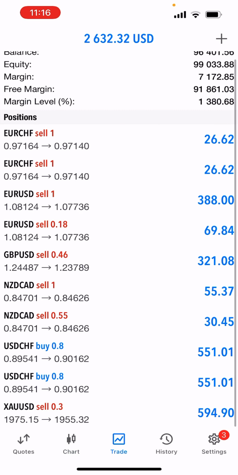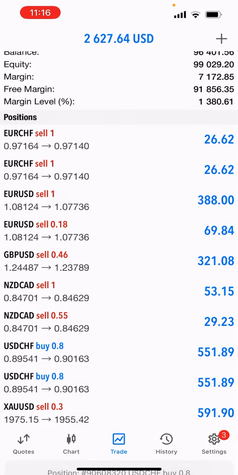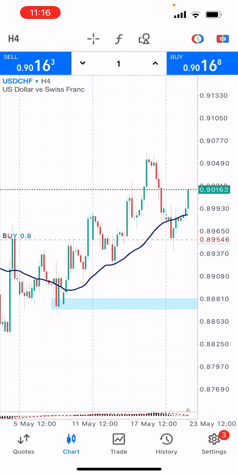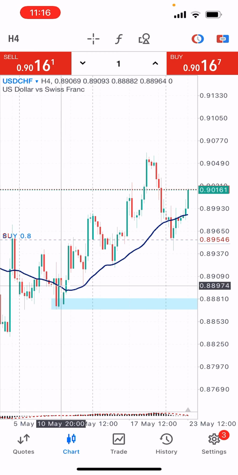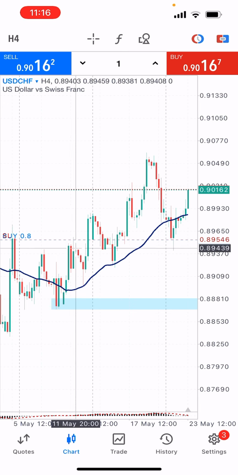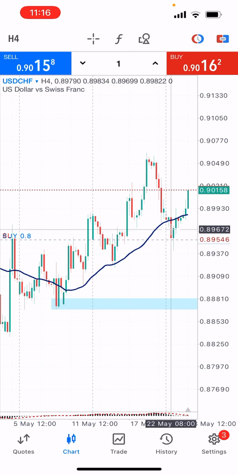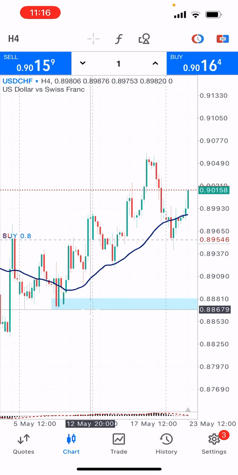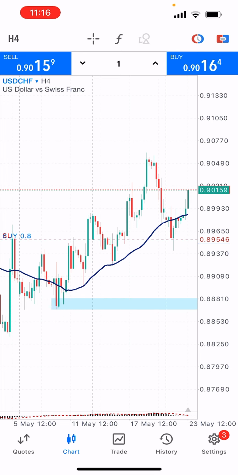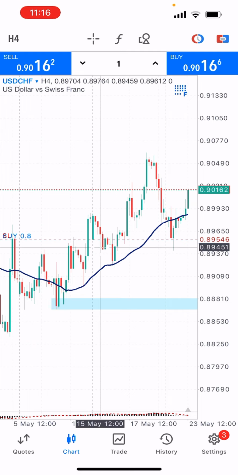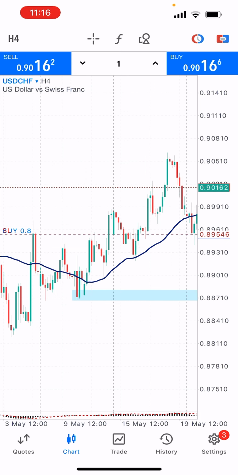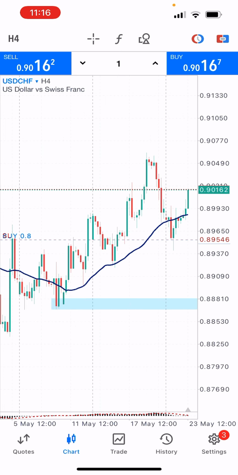So that was why I got that sell for NZDCAD. USDCHF, also a beautiful trade here. Look at it, following the trend, price giving higher highs and higher lows, higher high, higher low, higher high, higher low. If I put my Fibonacci from this swing low to the swing high, that gives me a good reason for the sell.